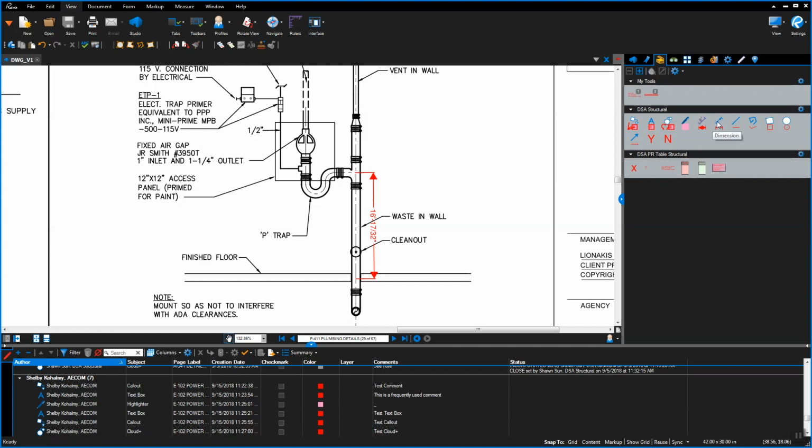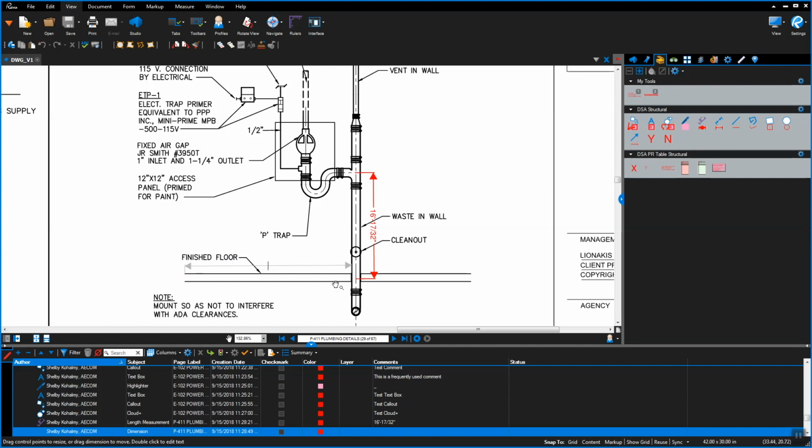Label line. Select the tool. Select the first point. Left-click again to finish the line. Enter text as needed. Use this tool to note an area or distance of importance by adding a label line to area.